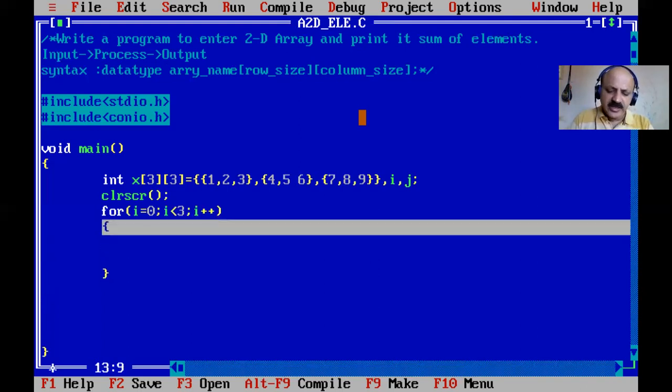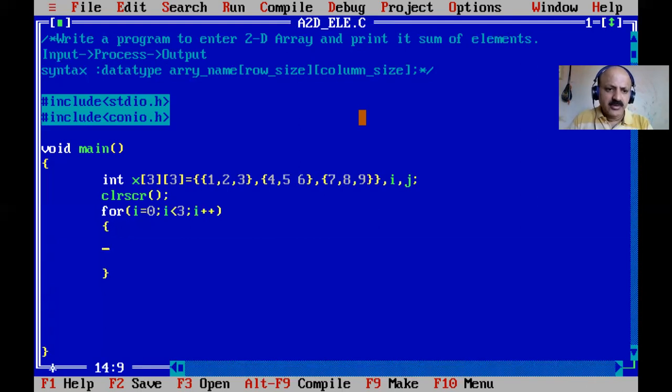Then here we take the inner loop, like our triangle and pyramid programs. We take two nested for loops. So here j is our column. It also starts at 0, not 1, because the index always starts at 0, and also less than 3, not i. That was our triangle pyramid, where i equal to 1, i less than, and i plus plus, and j initialized to i and j less than i. But here that is not the case. Here it is a 2D array scan. So here we can directly initialize, and now we can print our 2D array.